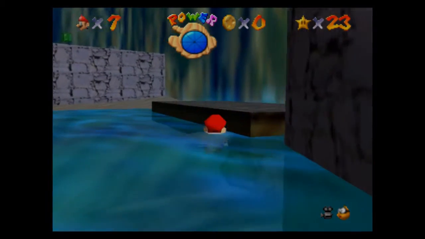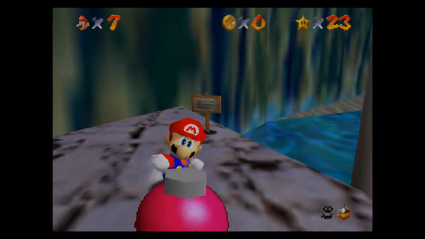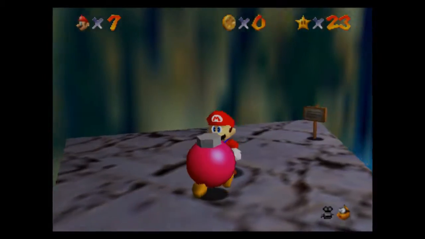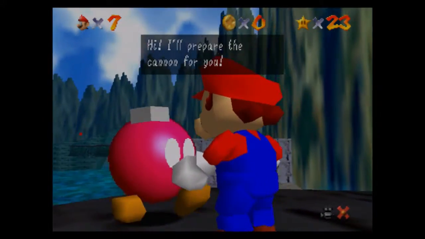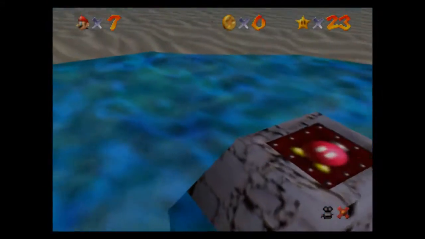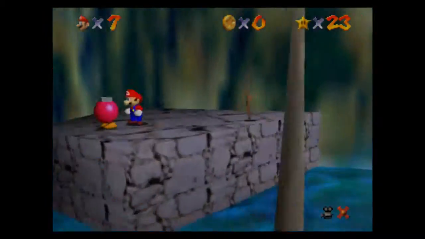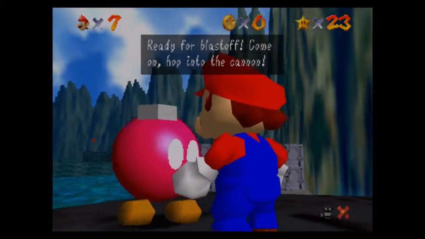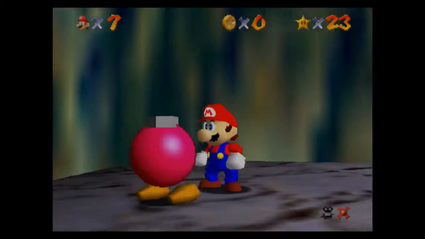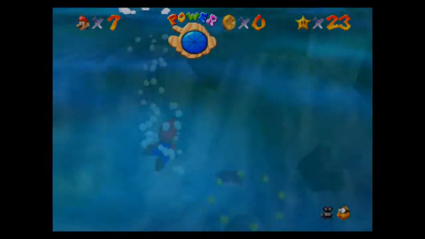So yeah, in the last episode, we finished up the red coins and 100 coins mission in here, which I was kind of dreading because I don't like those missions that much. They're not that fun. Hi, I'll prepare the cannon for you. And now our cannon's ready. Full of water for some reason. Ready for blast off. Come on, hop into the cannon. Yay! Oh, okay. Didn't intend on doing that.